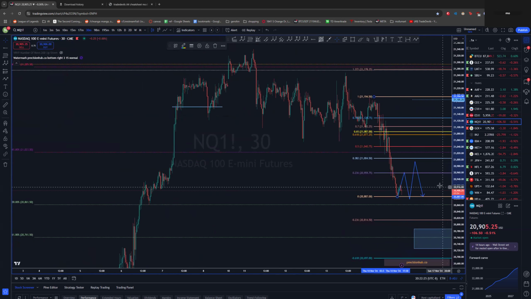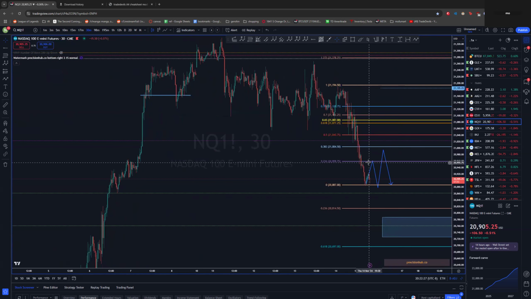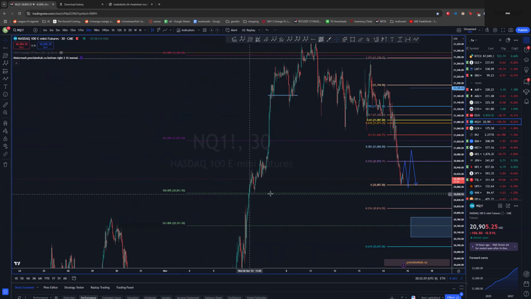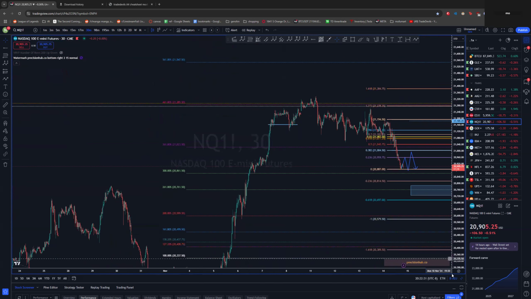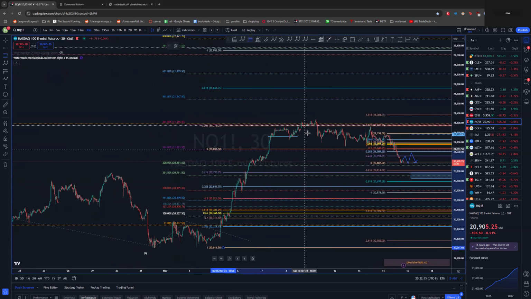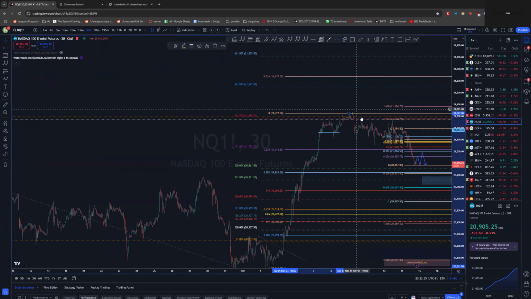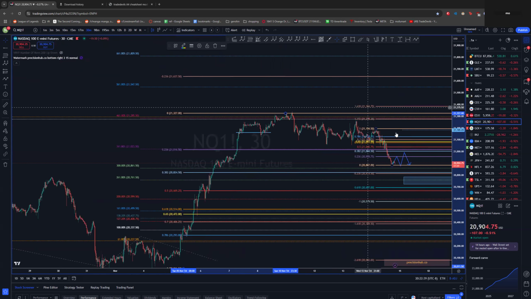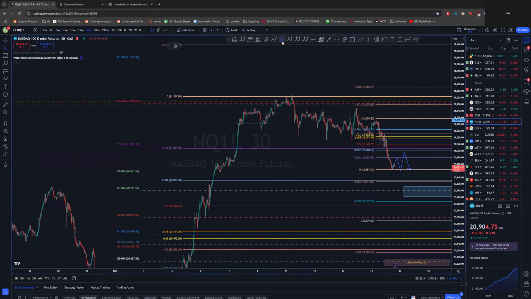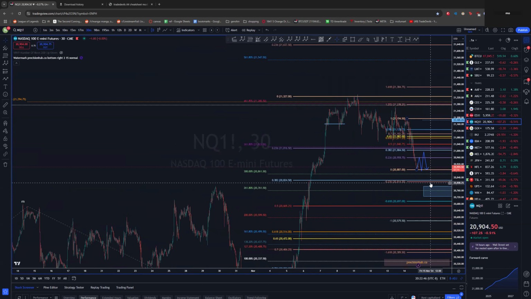But I am pretty confident that this move is not over yet. You're confident that the third wave is not over yet? Yeah, the C leg is not over yet. The third wave is probably over, but the four and five is going to be put in, four and five of the C leg. Yeah, that four and five of the C leg, perfect. Okay. So somewhere around this 2800 area.